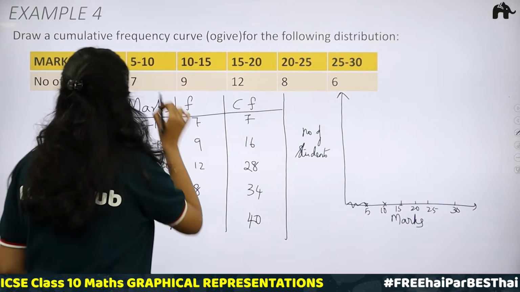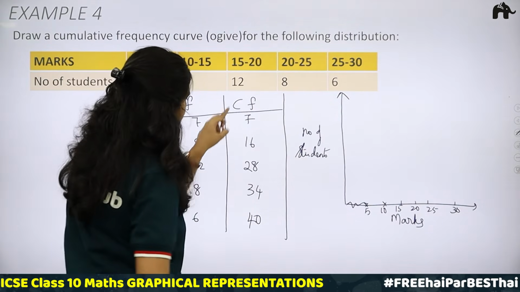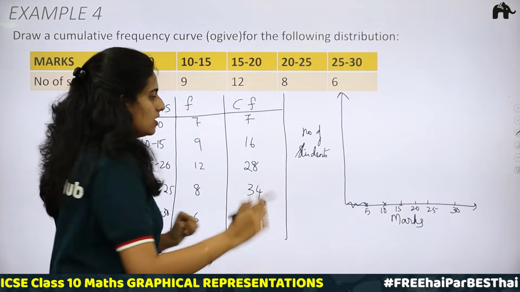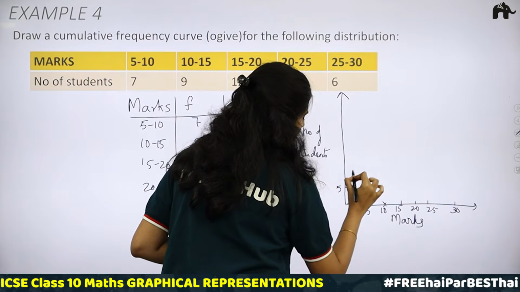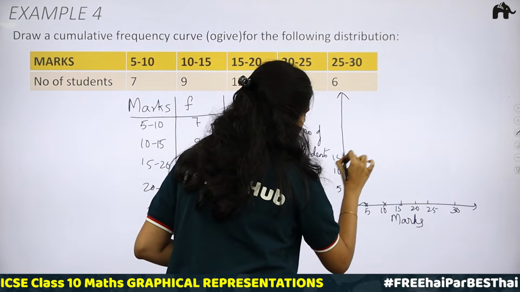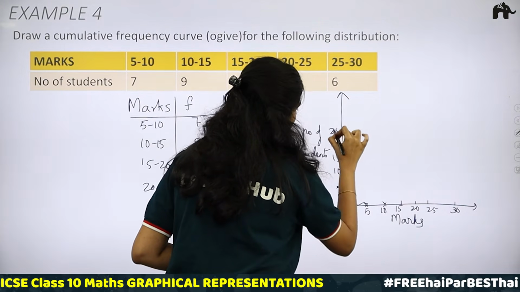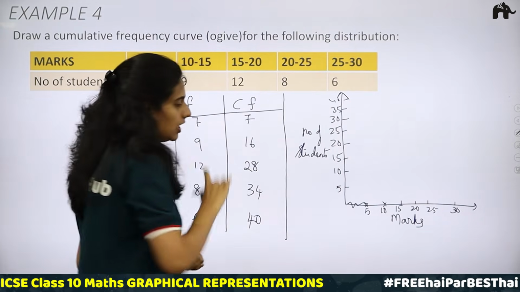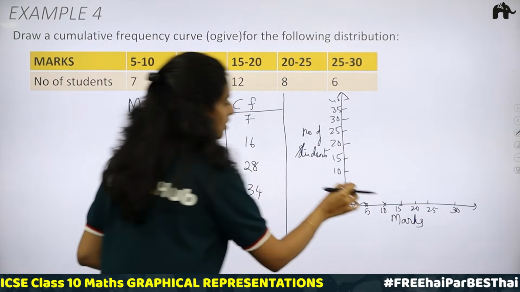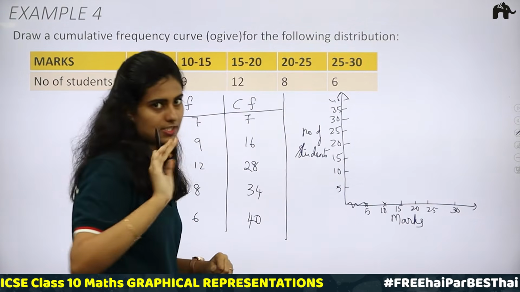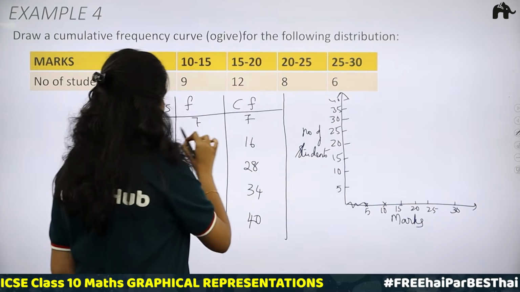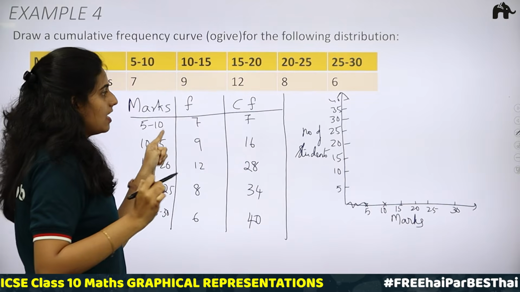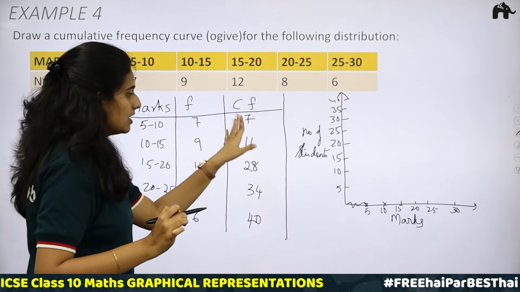Clear? Now, we have the cumulative frequencies. The highest value is 40, which should be included. So let us take the interval 5, 10, 15, 20, 25, 30, 35, 40. Now, here we have the lower limit 5 and the upper limit should be considered. For the upper limit 10, what is the value? We have 7. The upper limit of the first class is 10 and the cumulative frequency is 7.